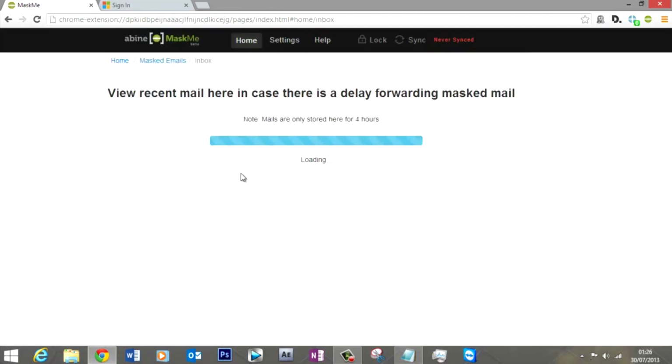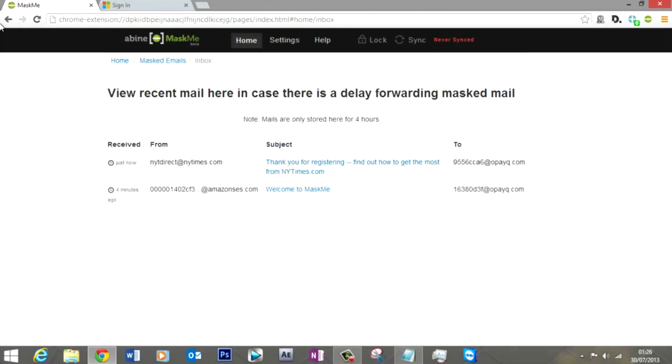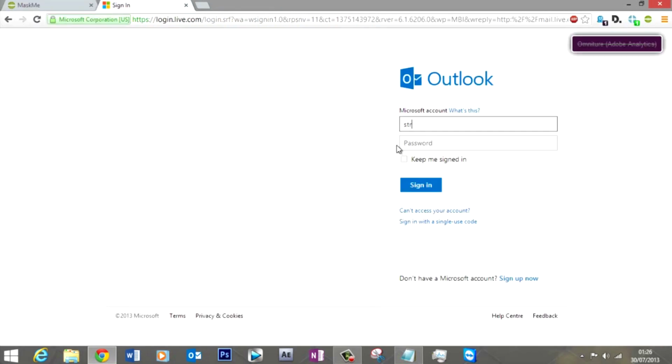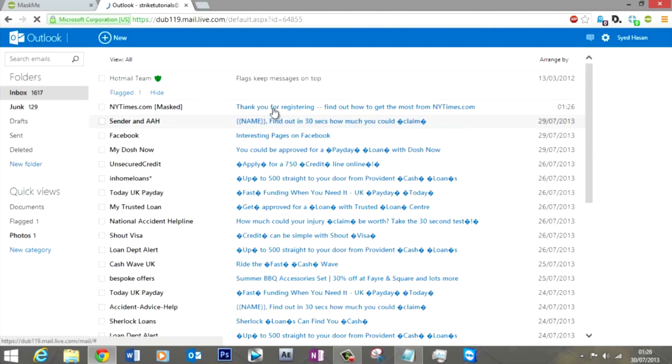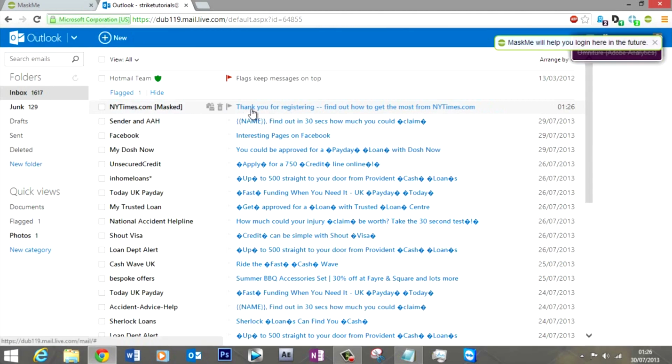Yeah, new mail, and it's stored there, but it's also been forwarded to your real email account. So right here you can see New York Times Masked has sent you the email that's been forwarded.